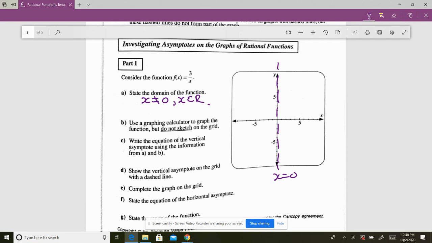The horizontal asymptote for now, we're going to change that in a bit, is going to be y is equal to 0. So it's there. Okay, we are going to sketch this graph, 3 over x. So if you don't know what this graph is going to look like, you test points, okay?